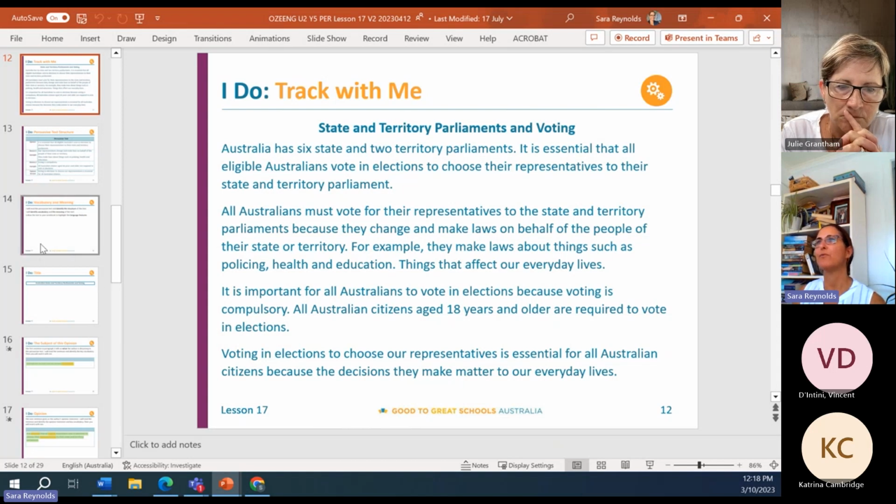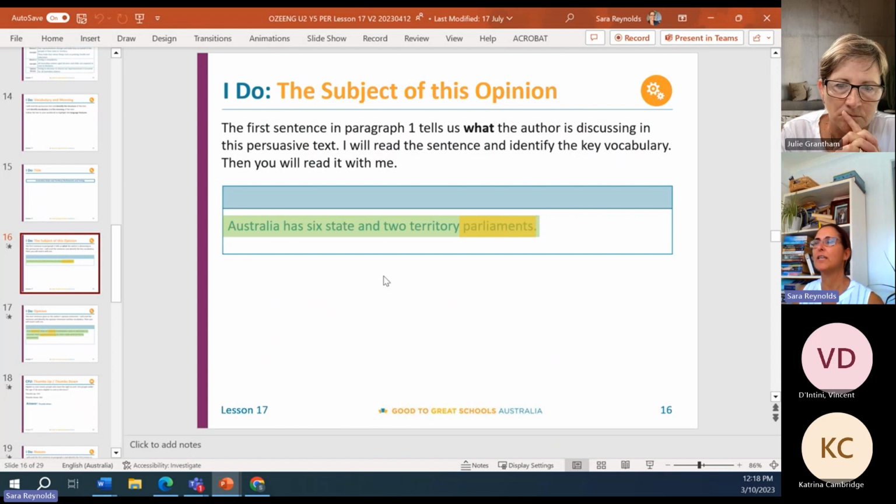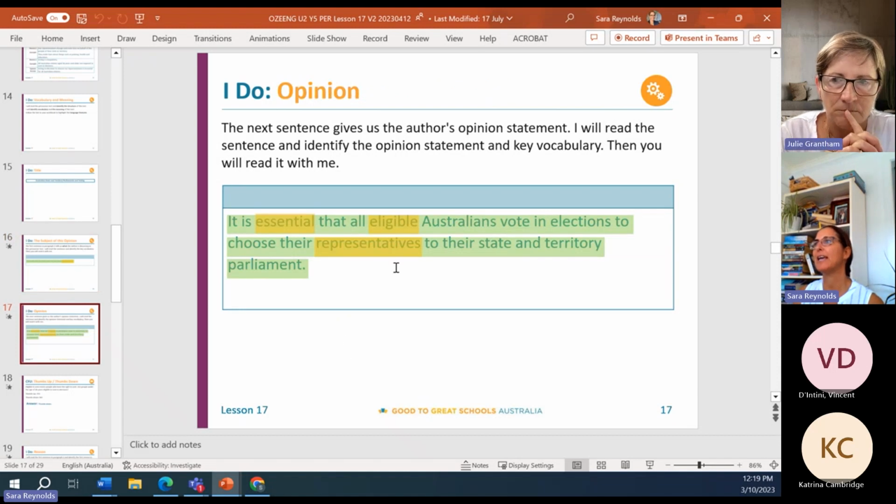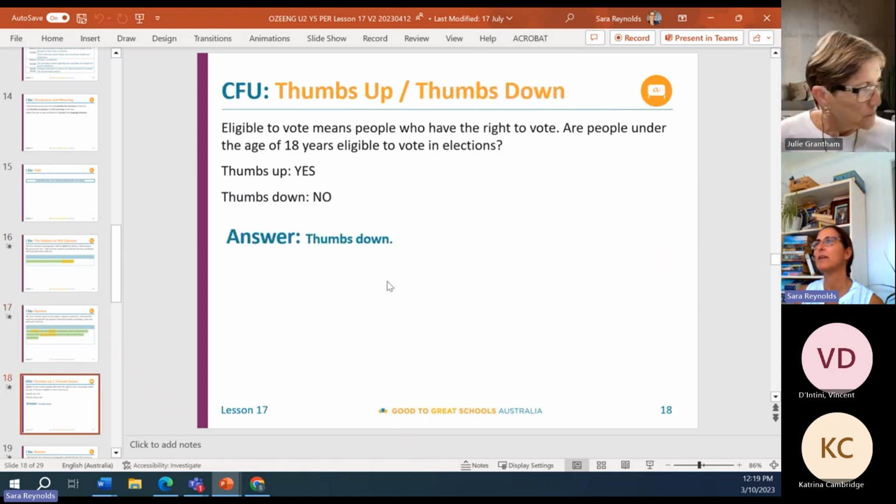The text is read by the teacher and then decoded with the students, and the vocabulary discussed, so that by the end of the lesson, all students in the classroom can read and understand the text that has been provided. So the teacher goes through each of these, reading and developing the vocabulary for students. The lessons come with check for understandings as well, so the teacher can stop, take a snapshot of actually who is on board with the understanding and reteach if they need to. And this just is a quick check, where the apple is more of an in-depth check for understanding and a discussion prompt.